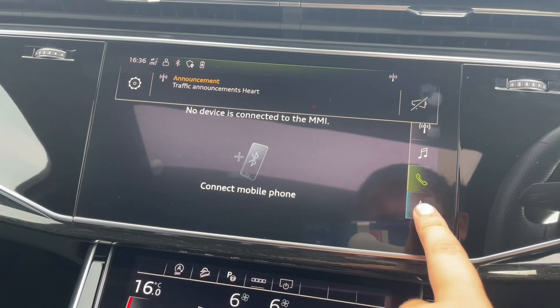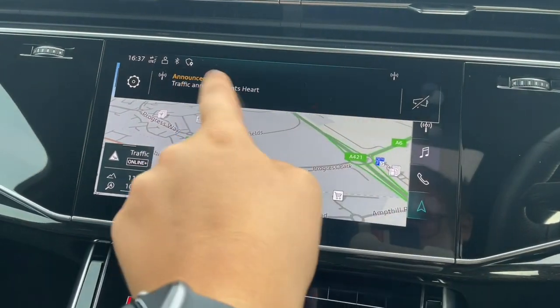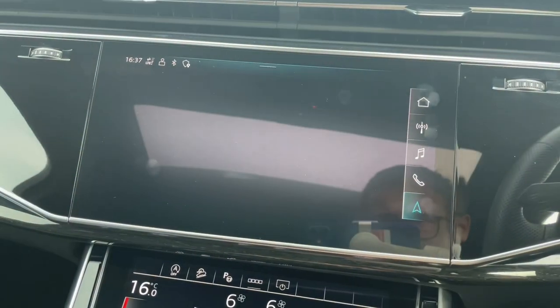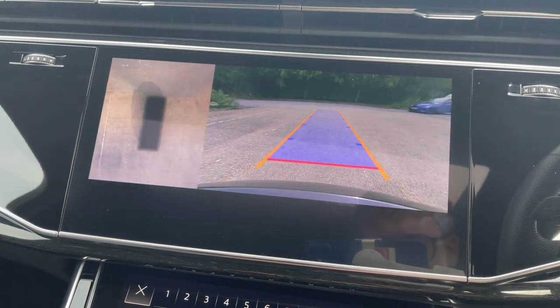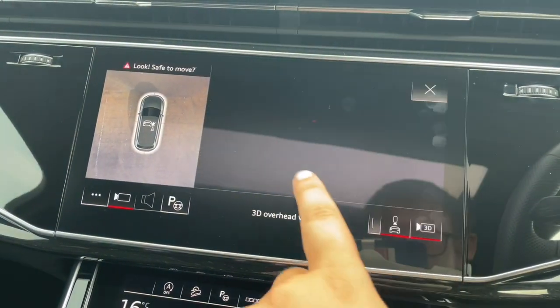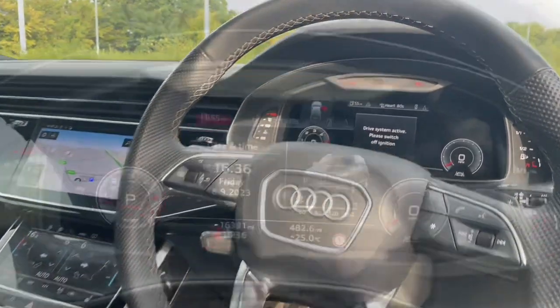If you prefer, you can utilise Apple CarPlay or Android Auto through the Audi smartphone interface to use your own apps, music, navigation, phone, and messaging features. These are paired to the Bang & Olufsen premium sound system to make sure your music is always playing at the highest quality. You'll also find on this display the 360-degree parking camera to help make parking at ease.